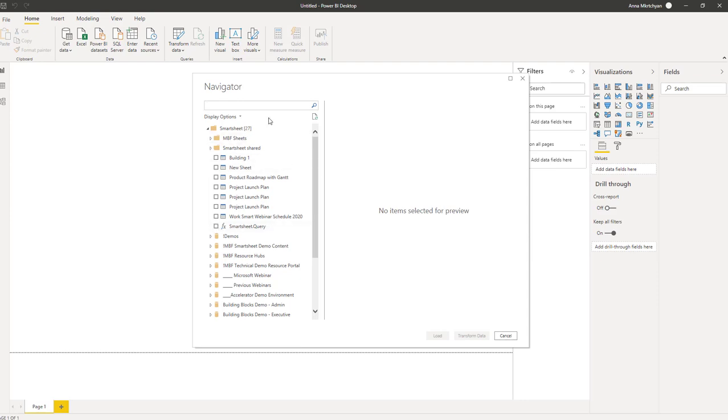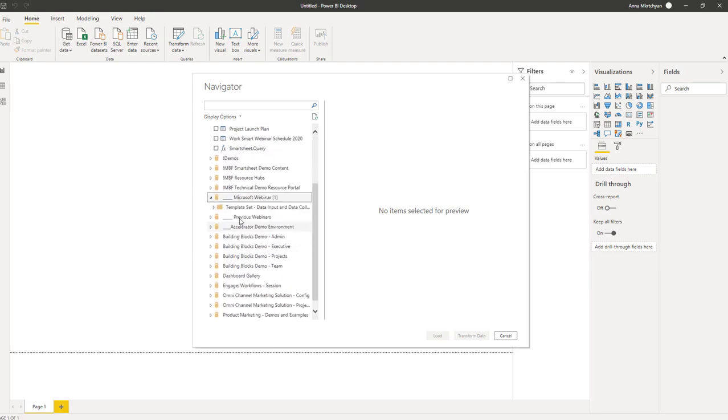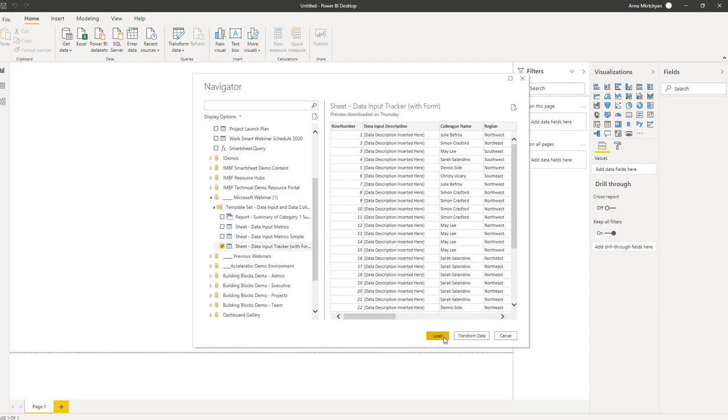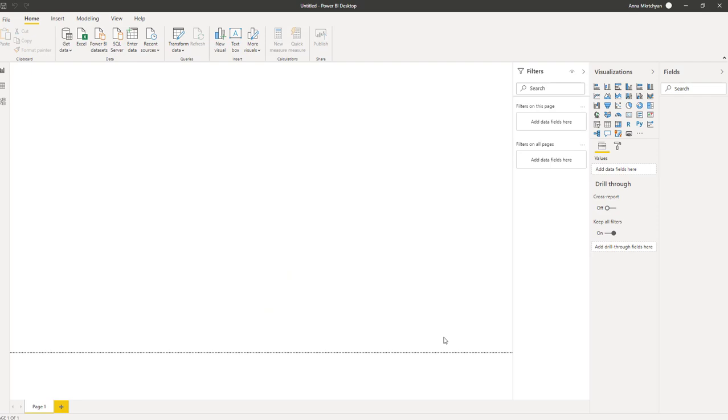So this is my same Smartsheet layout with the sheets as well as folders and workspaces that we have access to. And we'll head back to the same sheet that we've been working in this whole time. I'll go ahead and load this data.